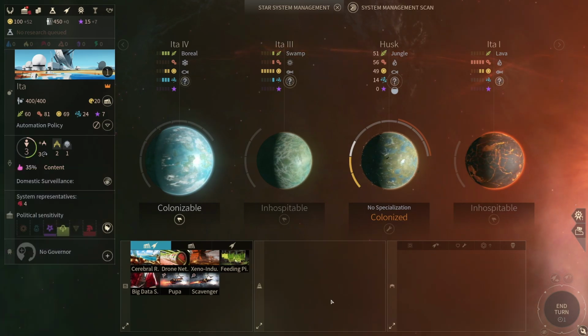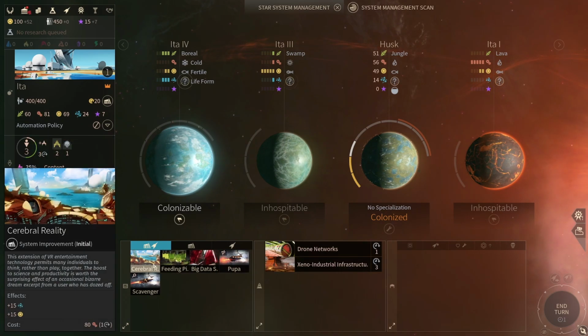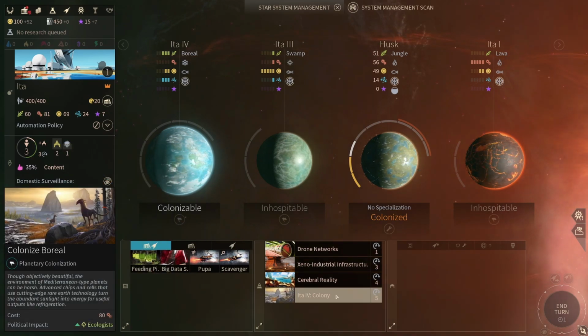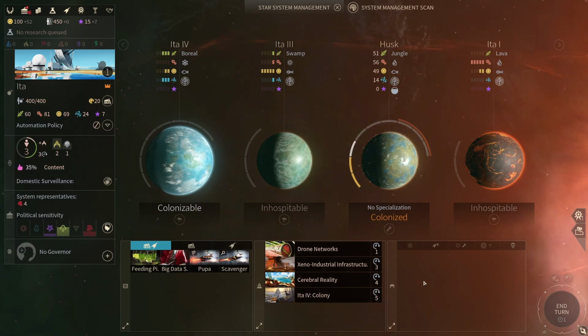We should then queue up our constructions, starting with drone networks, followed by xeno-industrial infrastructure, cerebral reality, and then finishing with our boreal colonization. These constructions will take less than 5 turns, which is very important, as Husk will deplete in 10 turns or less, as seen here.